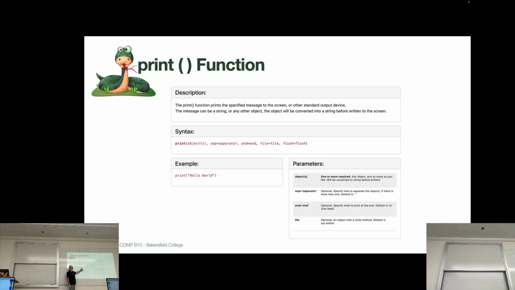And this is a common format. If you Google Python print function, you will come up with a web page that looks a lot like this. It often has these same elements. So I want to teach you now how to read a page like this so that you can use any function that you can look up in Python. Why do I want you to learn that? Because for the rest of your programming life, you will be looking up functions. I looked up a function yesterday, and I've been doing Python programming for decades.